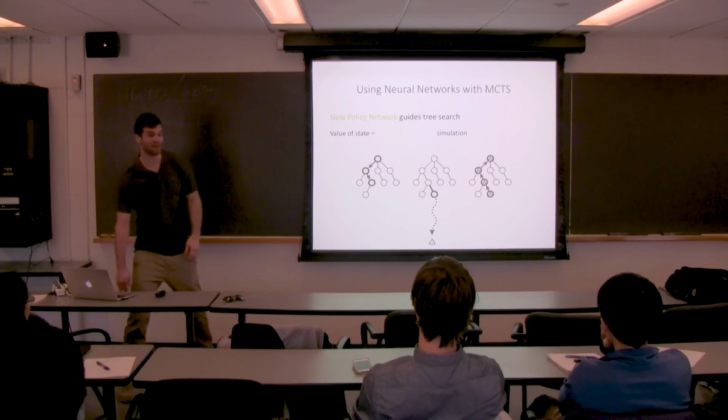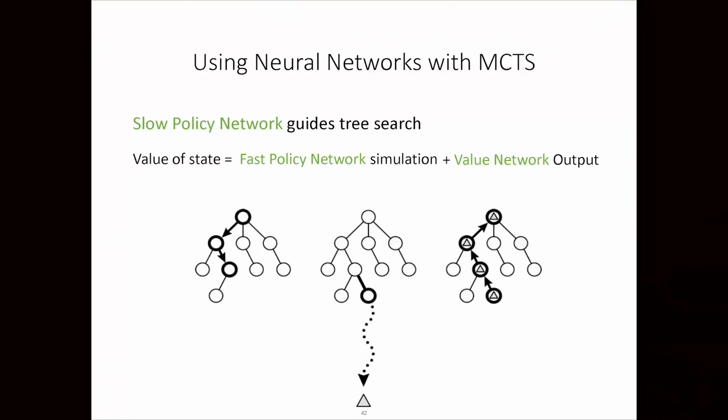All right, so how do we combine all these into MCTS? Well, the slow policy network, remember, is slower but should give us stronger moves, is used to guide our tree search in order to help us decide which node to expand next. When we expand that node to get the value of the state is the simulation, like before, like normal MCTS, except it's not a completely random simulation. We use our fast policy network to give us a more educated simulation here, but we're using the fast one obviously to save some computation time. So it's giving us probably a more indicative random simulation of what's going to actually happen. And then we also combine that with our value network output.